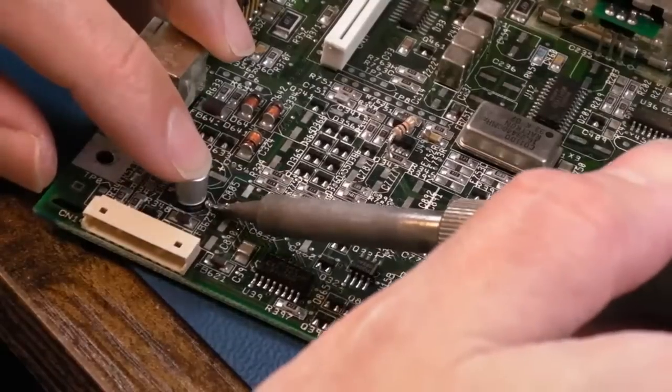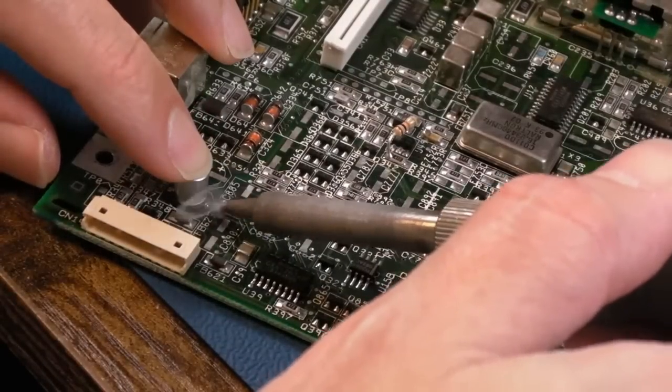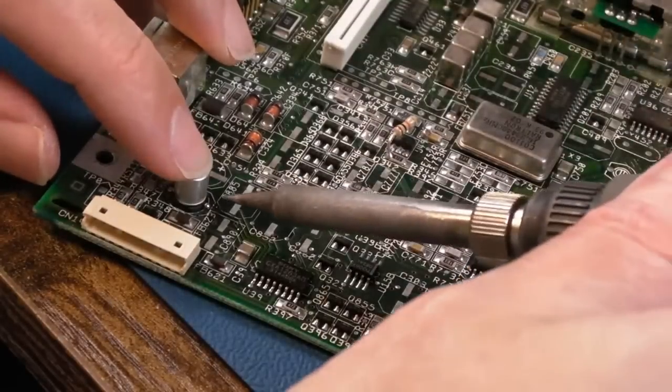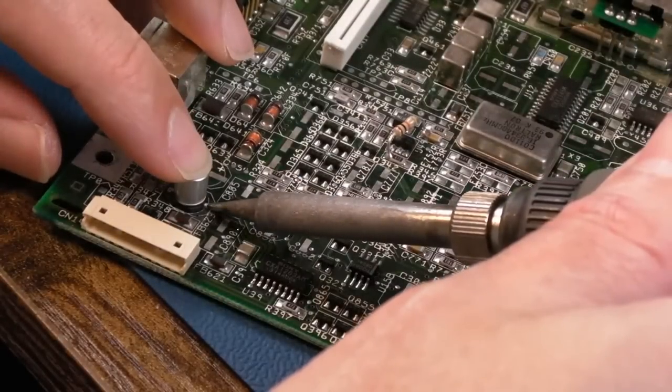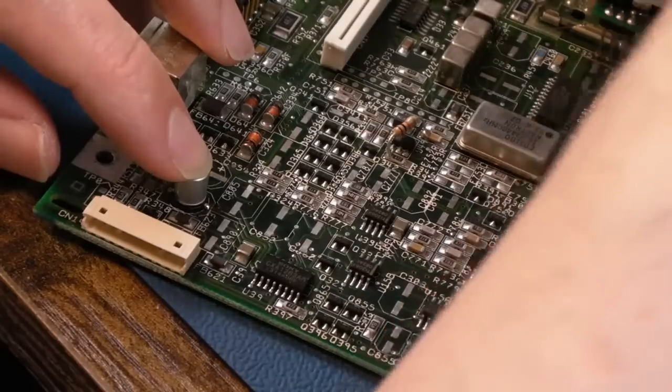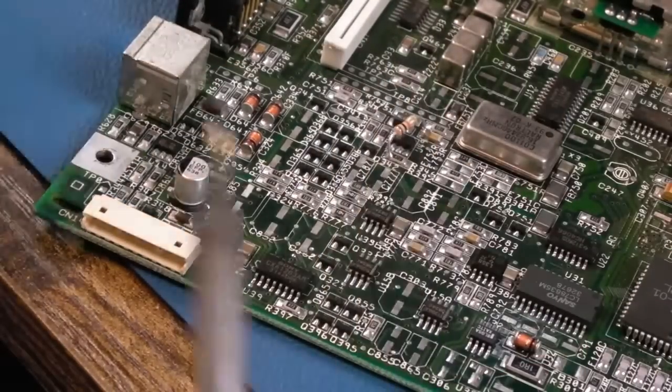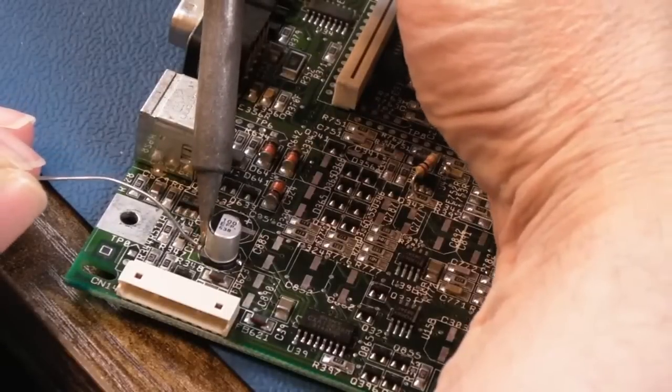Just hold the cap and just reflow it to a small point, remove the solder, maybe just heat it again. And of course if you had some separate dedicated flux, you'll get a cleaner solder point perhaps, but I'm using solder containing flux here onto the pad.